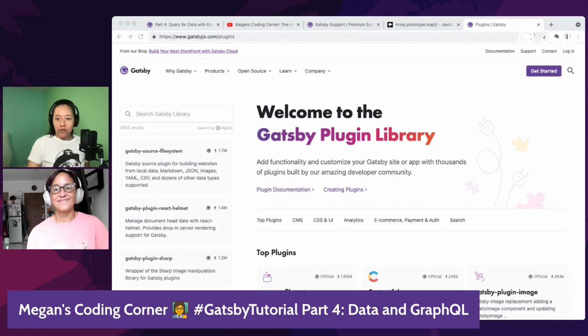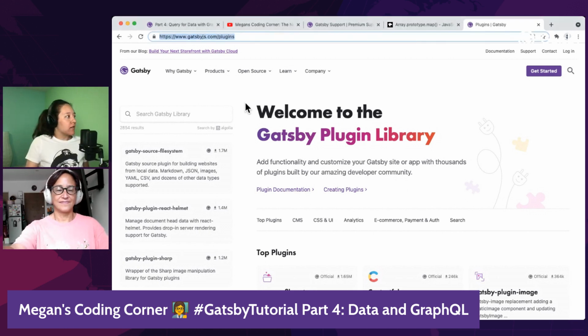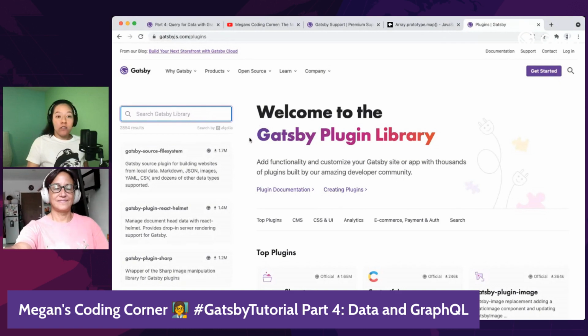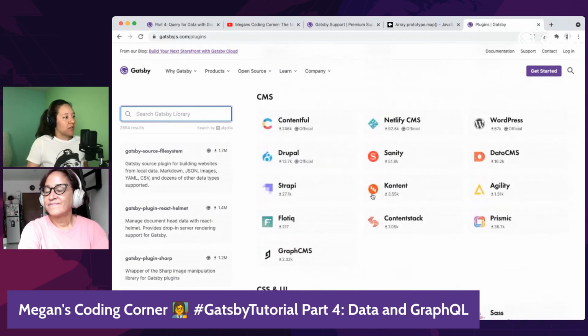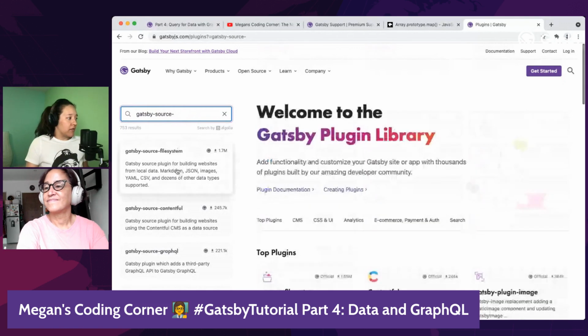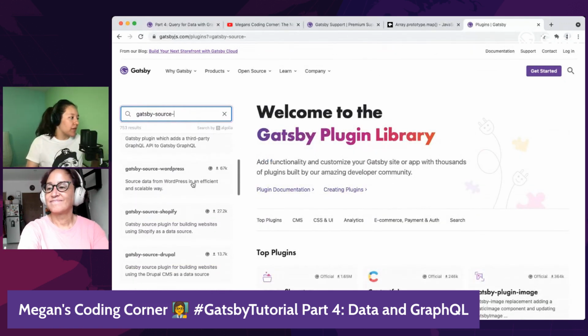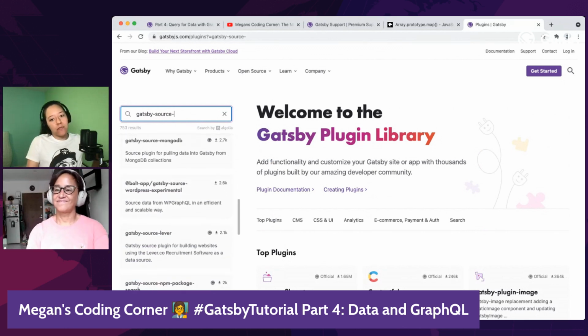I'm going to drop that in the chat. If you want to see what different source plugins we have, you can scroll down here. You can also just search Gatsby source, and that's the naming convention for all of our source plugins. Then you can scroll through here and see what all you got.